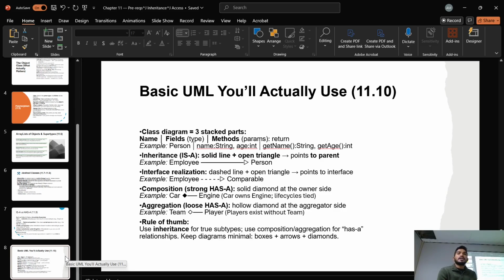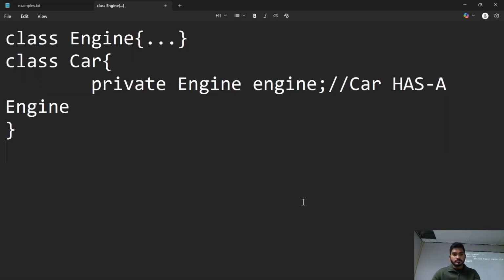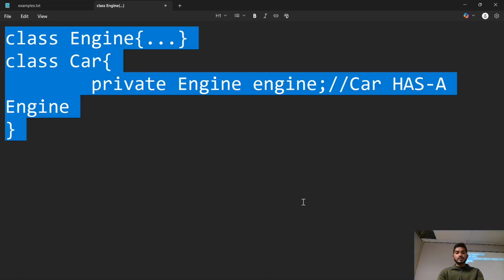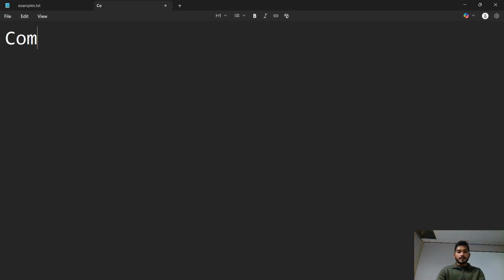Let me give you a couple of common examples you'll run into all the time. First is Comparable. This lets objects be compared, like sorting employees by ID or books by title.